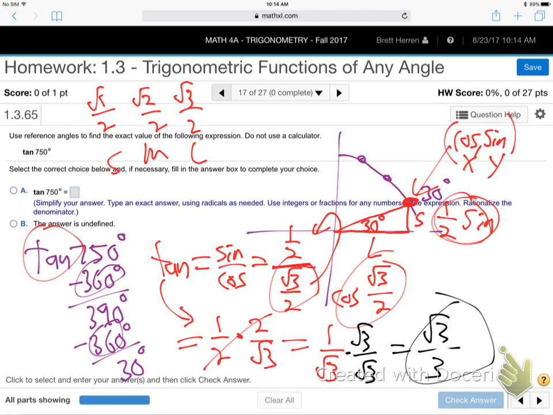We'll use this all semester long. You'll use it in calculus 1, 2, 3, and beyond, and in pre-calc as well. It reviews it. So is that making sense? 30 degrees, 30, 45, 60. 30 is that one. Over is cosine, up is sine. Large, small. Small, medium, large is right up there. Is that good? So tangent is sine over cosine. Sine is how far up, cosine is how far over. There we go.